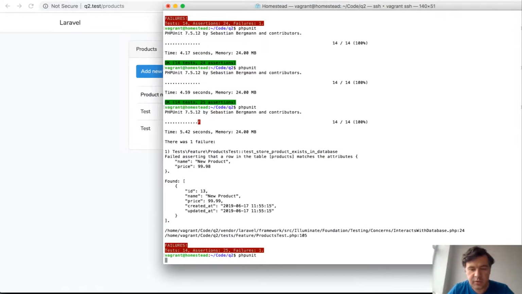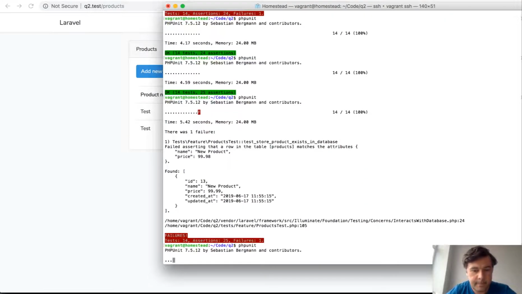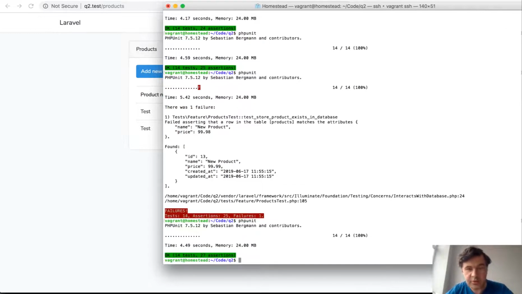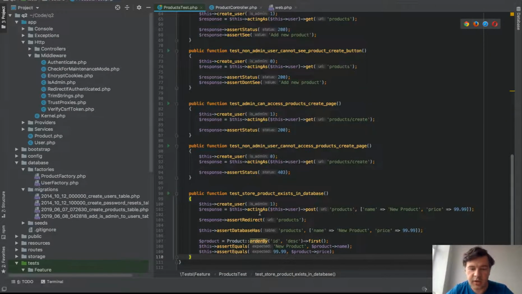Let's launch PHPUnit again. All green. So this is an example test of how you can test the data that comes to the database, then assert that database has the data, and assert that actually the last record was created successfully.